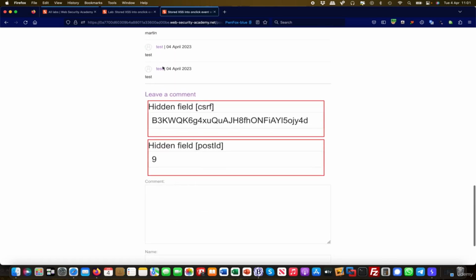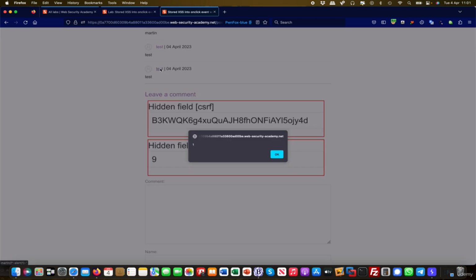But basically, if I now click this here, I have my alert function, and you can see clearly that the ticks are visible, and it should fire when I click it, and it does. Yeah. And so I was able to bypass this filter. If I used single quotes on their own, it didn't work basically because they were escaped. But if I HTML encoded them, the server was tricked and the correct payload was triggered. So I hope this makes sense, and I see you in the next video or something.